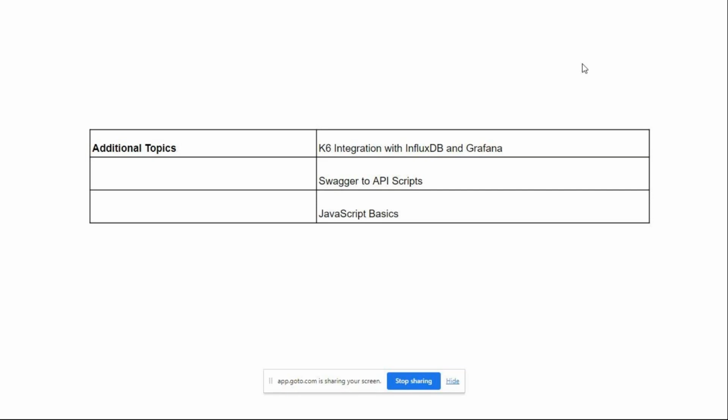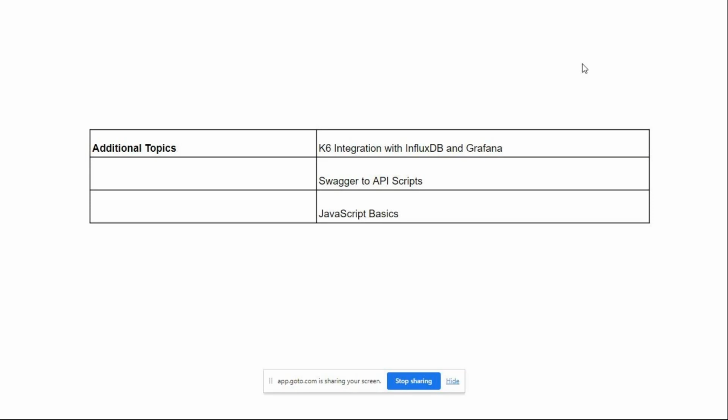As I was mentioning, you go to the Swagger documentation, pick the get call, post call, and construct the scripts yourself. It's not time consuming, but there are some utilities which can do this by themselves. We'll look into those options.